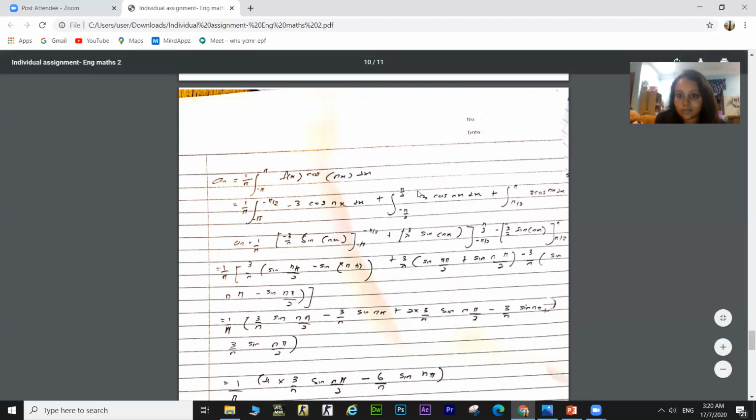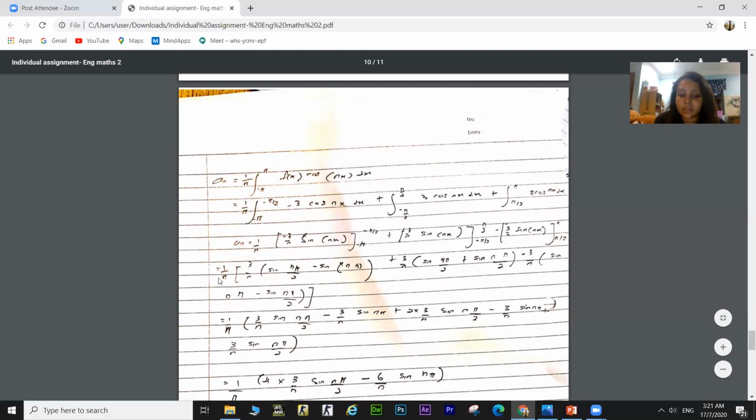We just put this same value, and we change the negative and positive in the integrate upper value and lower value. So an equals 1 over pi, times 3 over n sine nx. We bring this here, and then we bring this here. We just cut out all the integrate symbols, plus 3 over n sine nx, and this will be here. Just cut out all the integrate symbols, and the value will be the same.